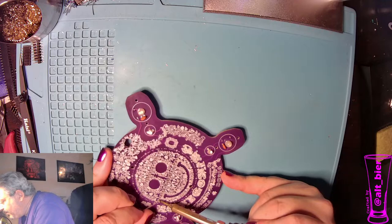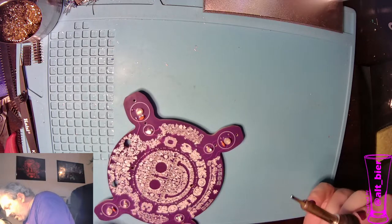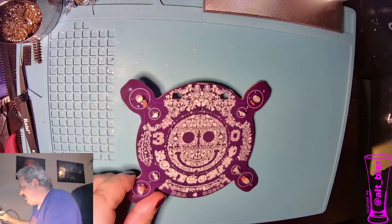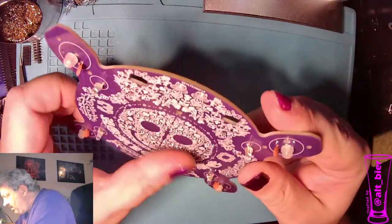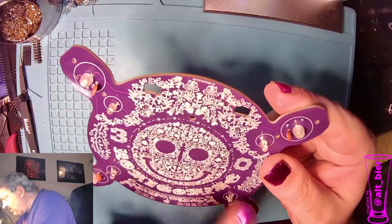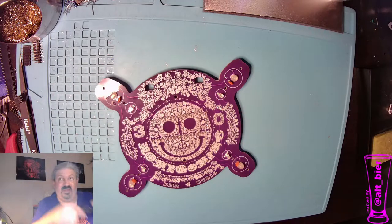Almost there. All right, done. Okay, so that guy's all soldered in place. He's on the board nicely. Ooh, that's still hot. Let that cool for a minute.